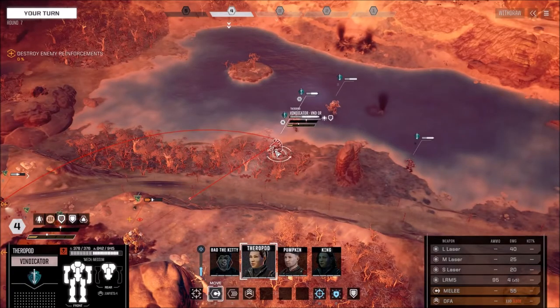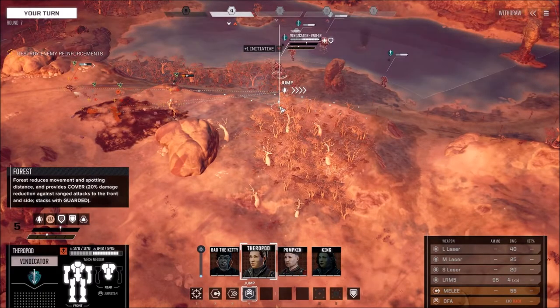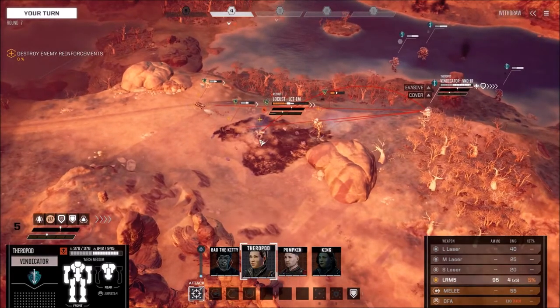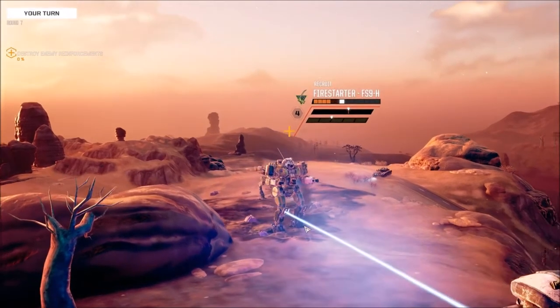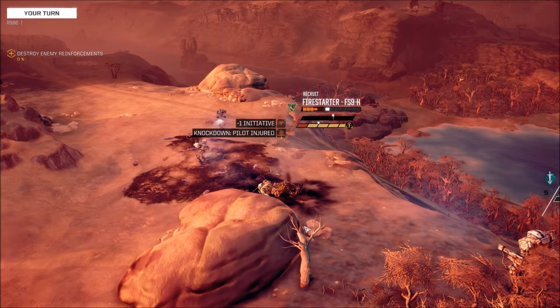Yes, Commander. Okay, vigilance again. Actually, check. Can I get into forest here? I can. Let's take it. Engage. Okay. We'll keep going on the fire starter. All weapons, go. We did something. That's amazing.